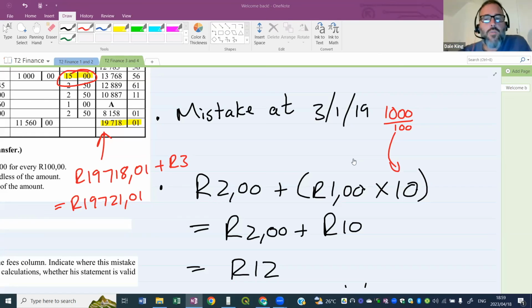It shouldn't decrease because originally 15 Rand was charged. And the 15 Rand gave all these balance totals that you see in the statement. So we're going to change that 15 Rand to 12, which means all these balance totals should go up by 3. Originally, 15 Rand was taken off, but we said, no, you can only take 12. Give me 3 Rand back. So all those totals from the 13,768 in that row need to all go up by 3. The first one goes up by 3 and all the rest must go up by 3 right up until the last one.